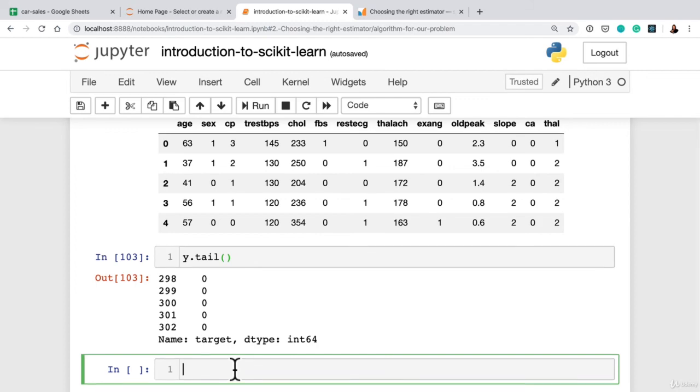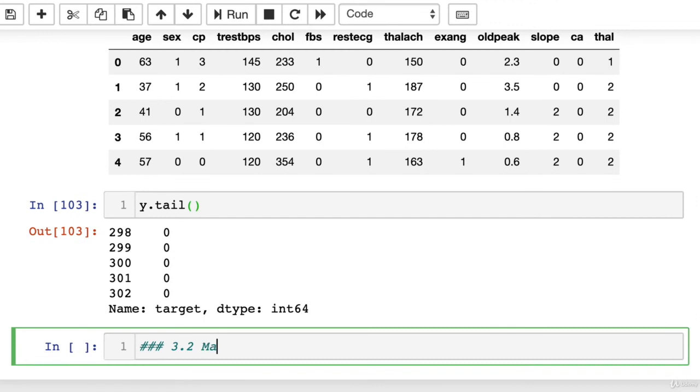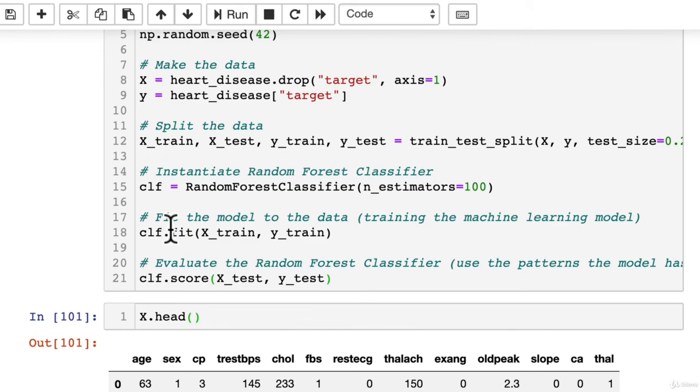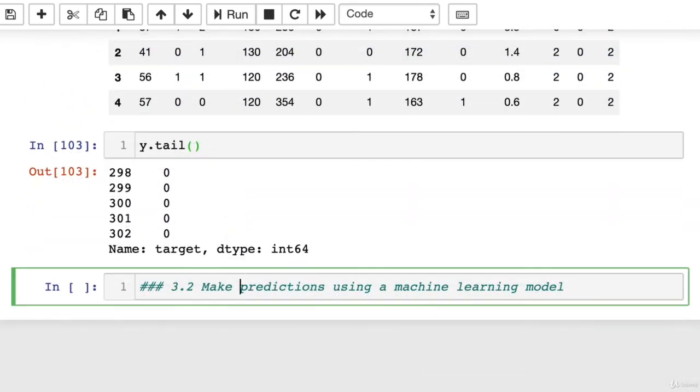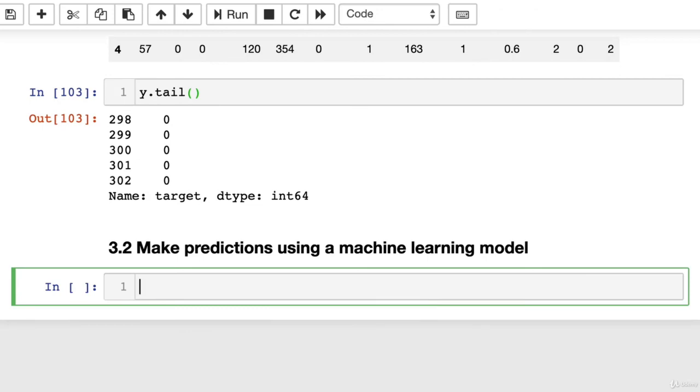We're going to see how we can, this is 3.2, make predictions using a machine learning model. So now that our models have learned patterns in the data by calling the fit function, how can we use what it's learned to make some predictions on data the model hasn't seen? We'll have a look at that in the next video.